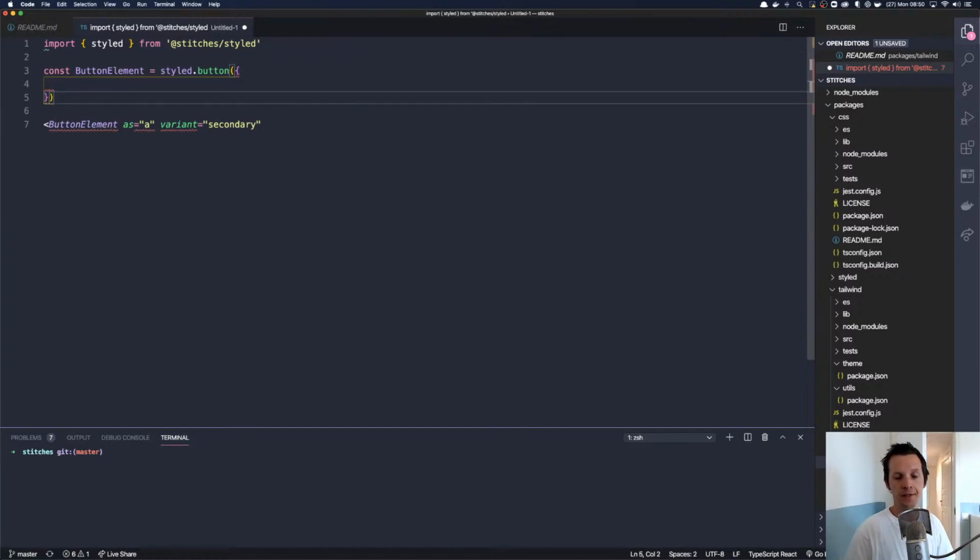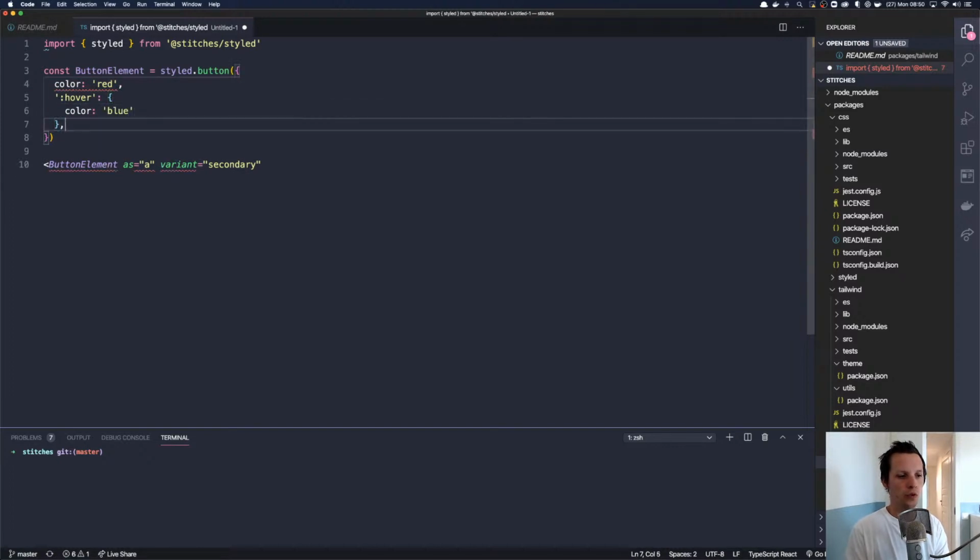So Stitches is very low level. And the reason it doesn't have object syntax is because it's an overhead. It needs to look at the object, go through the keys and everything. As when you do this, it instantly just does it. So it's just faster. But that doesn't mean it's slow if you add an object on top. It was just meant to be low level. So we are going to allow this kind of syntax. In terms of selectors, we are going to allow doing this kind of thing.